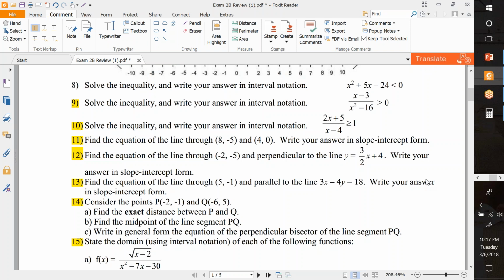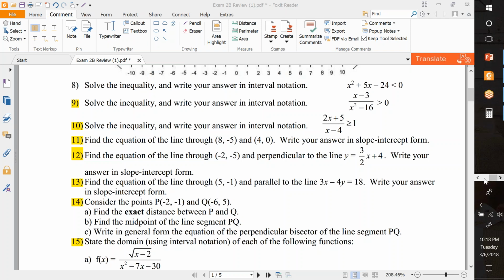Okay, so Ty's question was number 9. He says he's good now. Does anybody need me to work through number 9 completely, or do you want to go to number 10 where there's a 1 on the right side? Okay, I'm going to go ahead and do it. It's not going to hurt anybody.